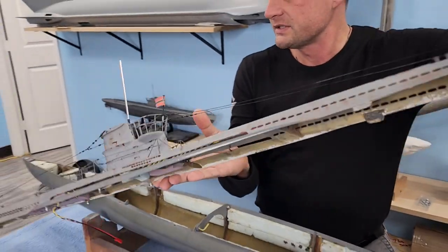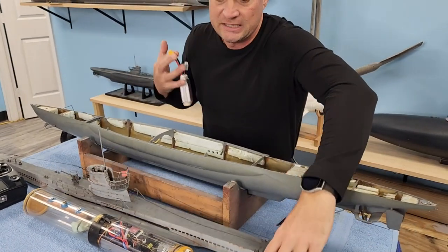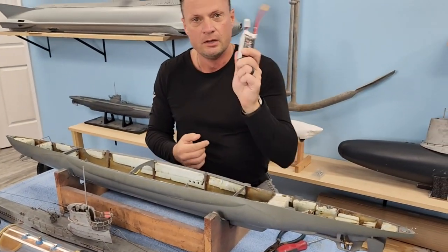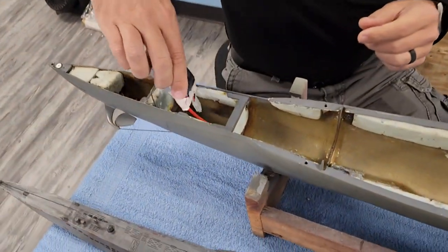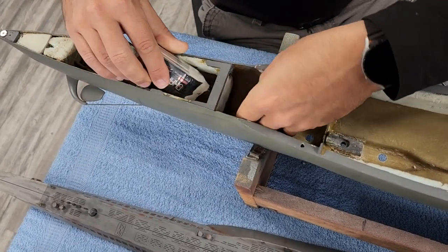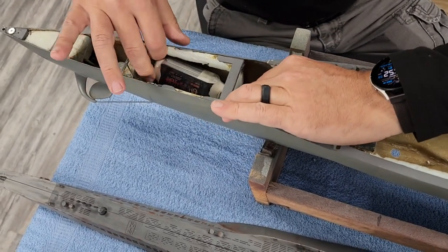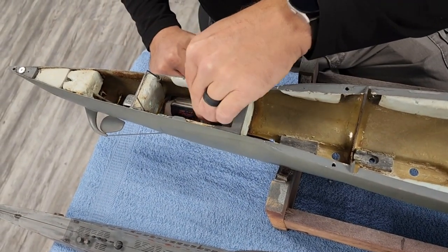So let's set this down, and we're gonna go through one step at a time. It's actually a really easy process. We're gonna grab our battery, we're gonna come up to the bow here. This power connector just feeds through the little opening in this bulkhead, and it rests right in the bottom, just like that. Doesn't go anywhere, it can't go anywhere.